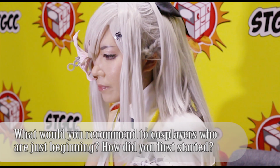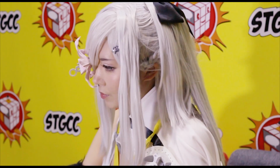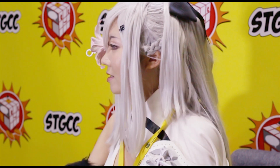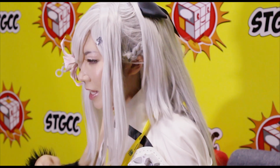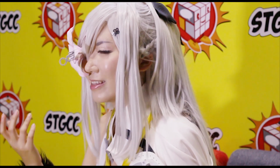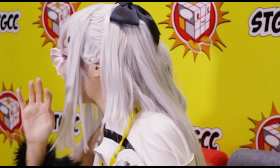How I first started was that every cosplay starts small, with simple things. But what I would strongly urge new cosplayers to do is start making their own stuff, because back when we started, there weren't online sites for us to buy from. A lot of things were DIY with whatever we could find at home. Even for wig colors, it was so limited back then. Let's say I needed a silver wig, but there was no such thing as a silver colored wig. So we would buy either a white wig or the lightest cream colored wig, and personally, I would spray paint it so that it looks silverish.